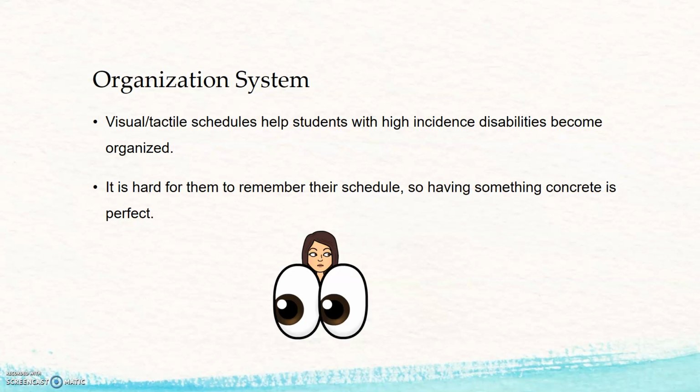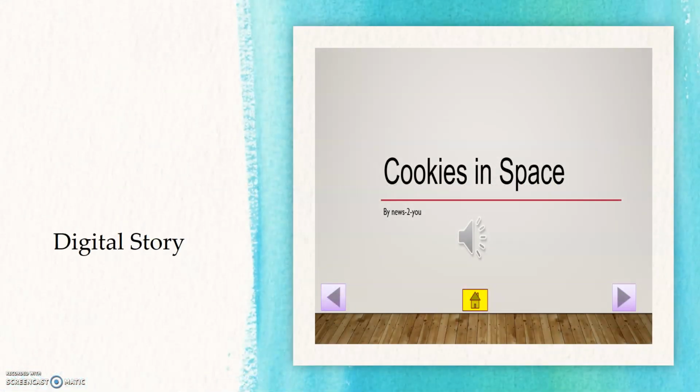Being able to take the reading picture off of the chart and then put it onto his first sentence. He is physically moving it, and that is so crucial. So he can see this is first, and then he'll see the next. Alright, so the second intervention I did was a digital story.